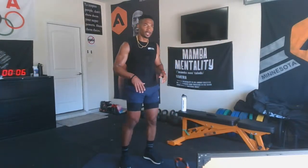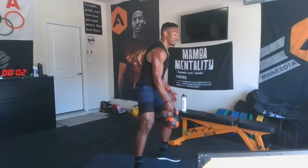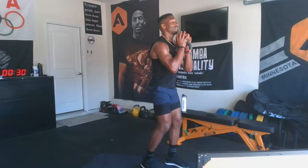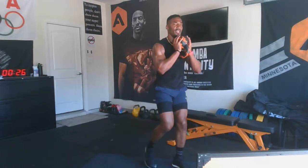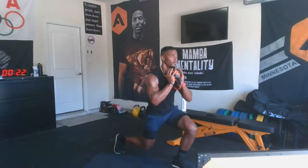Bottom of the second set, two movements left. Reverse stepping lunge. Make sure you got that goblet hold. Core tight, mind right, body right. Here we go, set it up. All right, reverse stepping lunge. I got my right leg going back first. Here we go. Notice that front knee, tracking out, activating the glute.